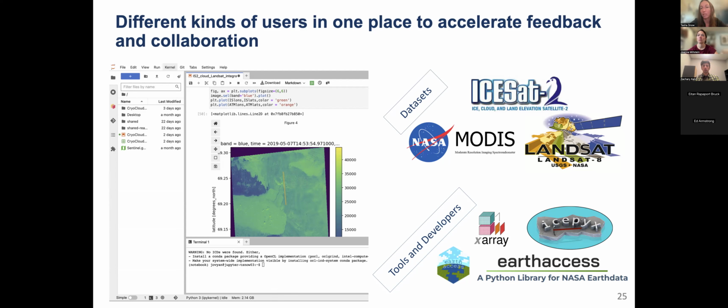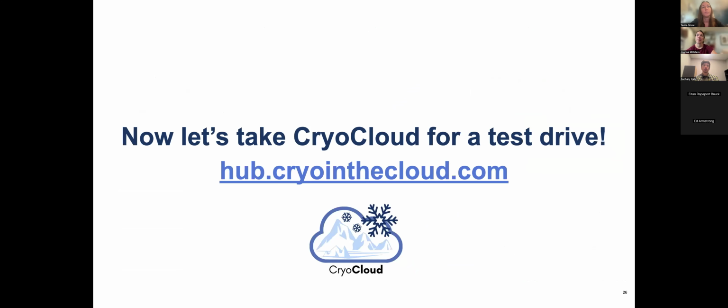So you can ask questions, debug. And when you ask questions, the tool developers get to see where people are having problems and build their tools to better suit your needs. So it's great if you're using our Slack. That actually helps to improve all of these tools a lot too. And so you can hopefully collaborate much more easily too. So that's kind of the beauty of having both a Slack and a JupyterHub paired together.